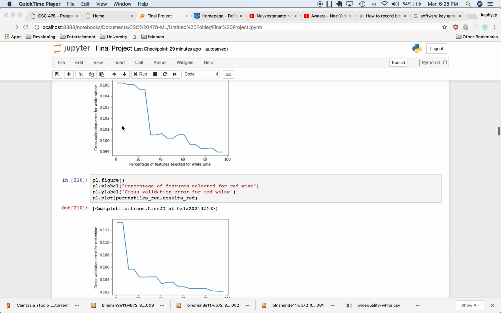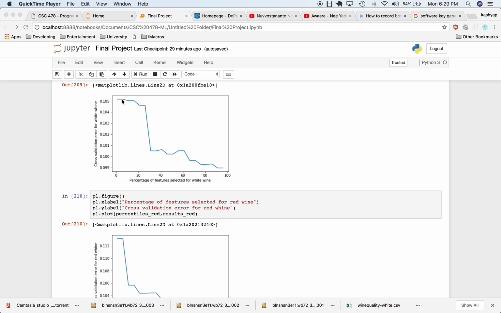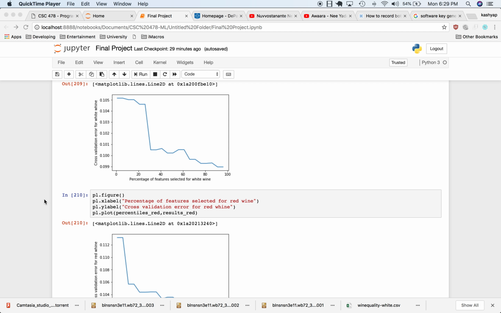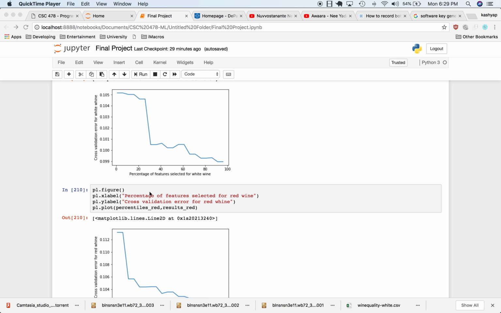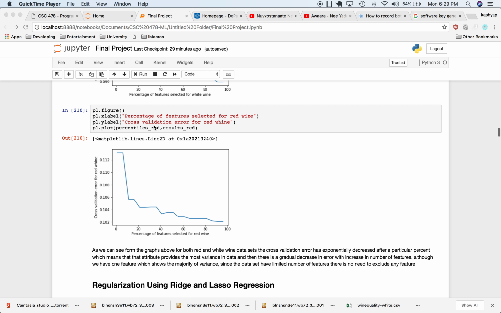These are the graphs that show that with an increase in the number of features selected, the error decreases, for both white wine and red wine. And now here I'm doing the regularization, the ridge and lasso regression.